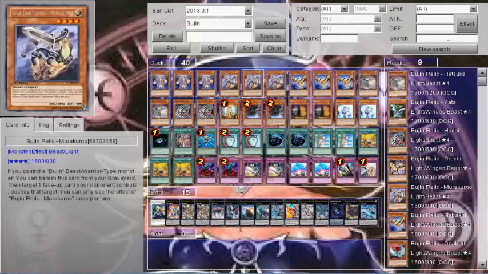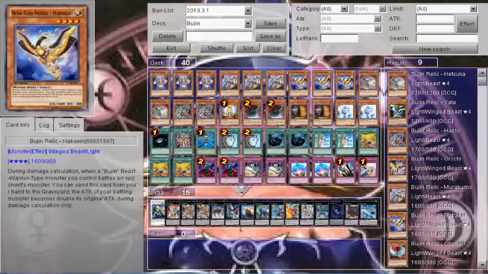If you control a face-up Bujin Beast Warrior type monster, you can banish this card from your graveyard, then target 1 face-up card your opponent controls, destroy that target. You can only use the effect of Bujin Relic Murakumo once per turn. So essentially what you're going to be doing is just popping face-up cards. It could be face-up spell or traps or monsters. Doesn't really matter. I think 3 is really good. I think his artwork is hilarious. It's literally a horse with a freaking sword as a face.